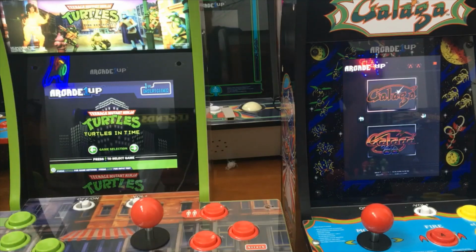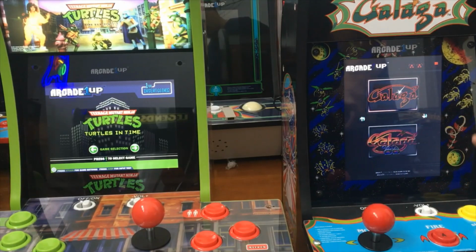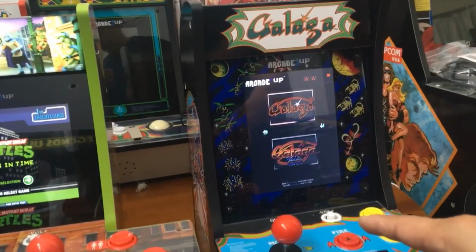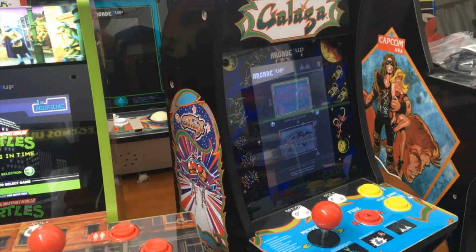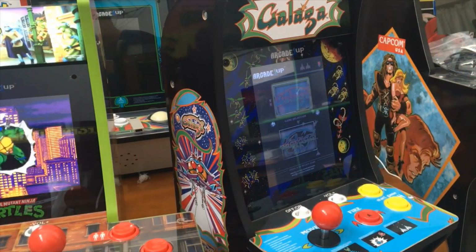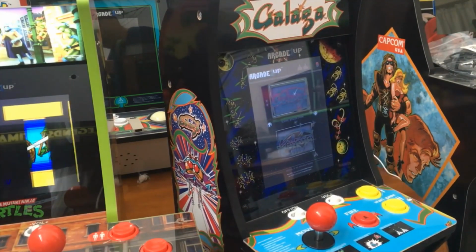Hi, this is Johnny. I wanted to fix my Galaga, which plays Galaga and Galaga 88. One thing I was upset about is that the screen on this one is not good. If I tilt it sideways like this, you can see the colors change so badly. And it's not acceptable.